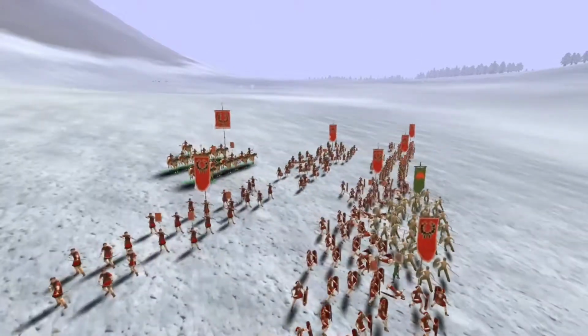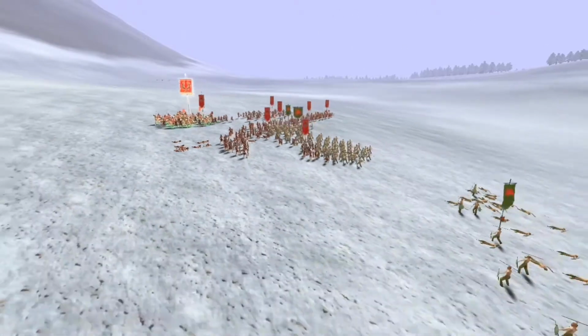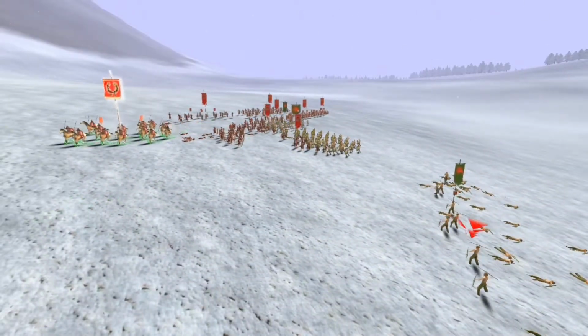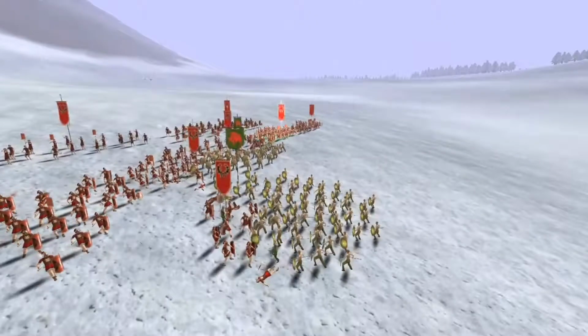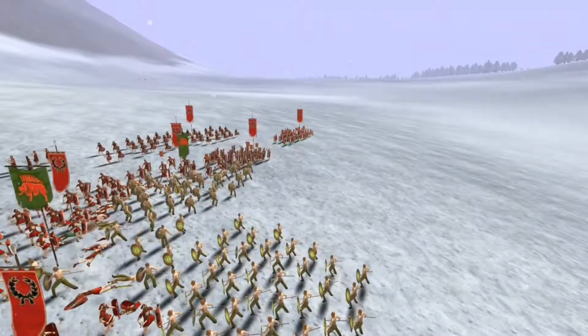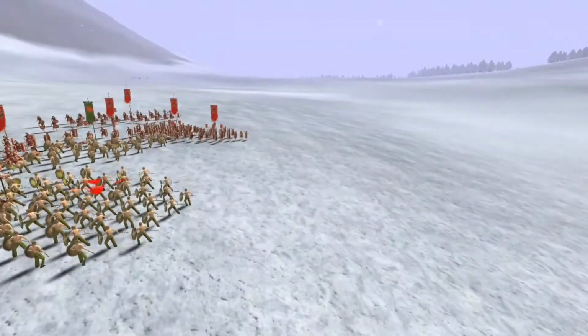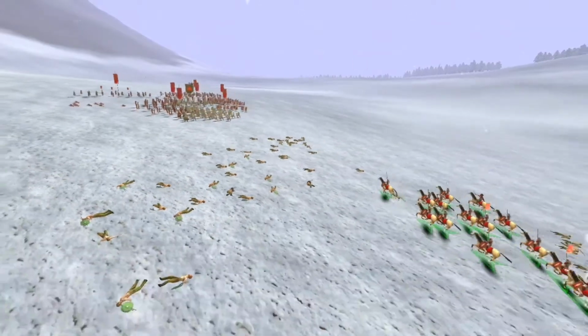Alright, now that we managed to pin down those two warbands, we're gonna unleash the cavalry on those skirmishers. Alright, we managed to rout them. So let's turn back the cavalry and just help out the infantry.